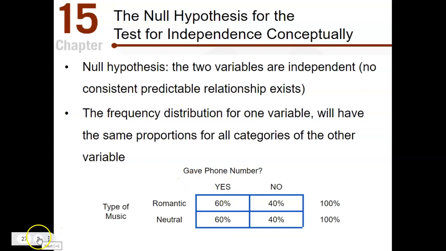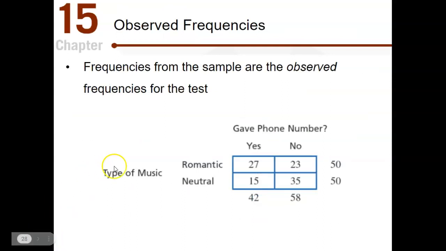So let's move on from this and actually talk about our frequencies, right? Similarly to the previous test that we looked at, the goodness of fit, we have observed frequencies and expected frequencies. The observed frequencies, again, are just what we observe from the actual sample. We take the sample and we get their information, or in this case, it would be a kind of pseudo experiment, right? It's not a real experiment, but we're really just classifying people into these categories. That's the justification for using the chi-square statistic, right?